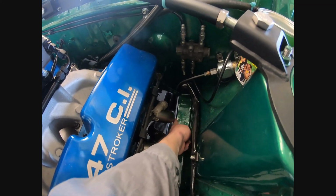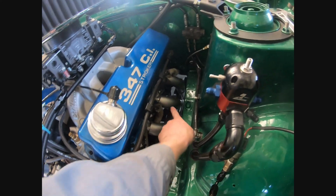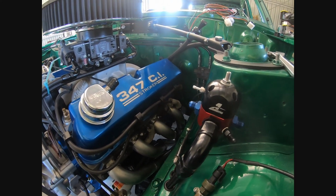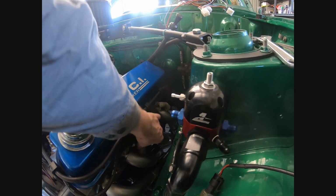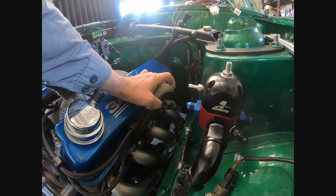Cylinder 8, yeah, there's a bit of clearance there, probably come over a little bit more as well. But cylinder 6 and 7 fit fine, there's plenty of clearance between the gearbox and the block. Still have access to my spark plugs, which is very important. I don't need to pull the exhaust to service my spark plugs, which is good. And as you can see, I've got these boots on there as well, just to help protect the plug wires.